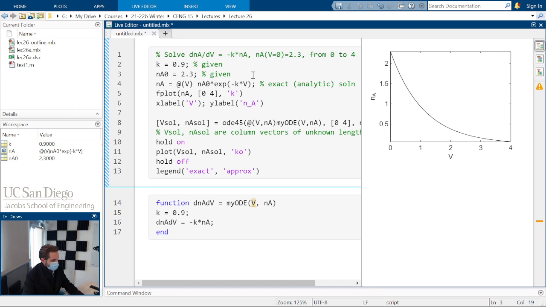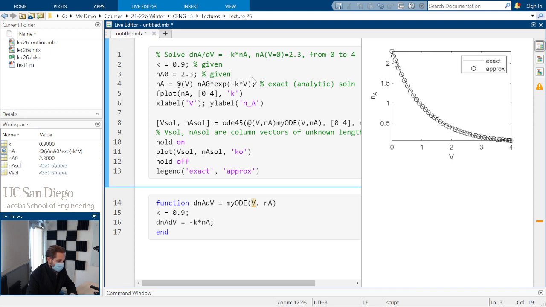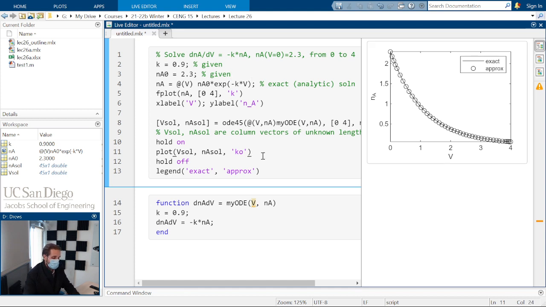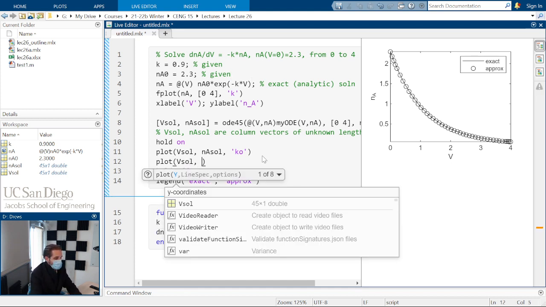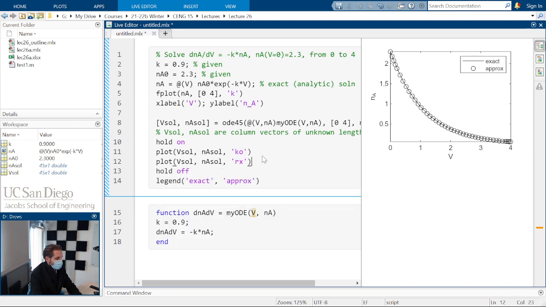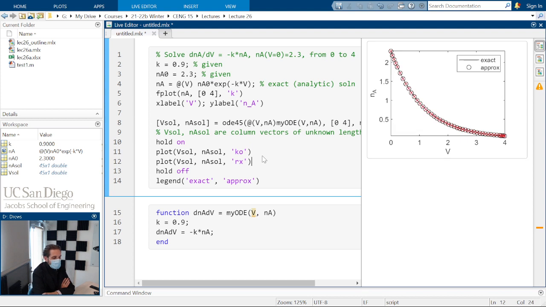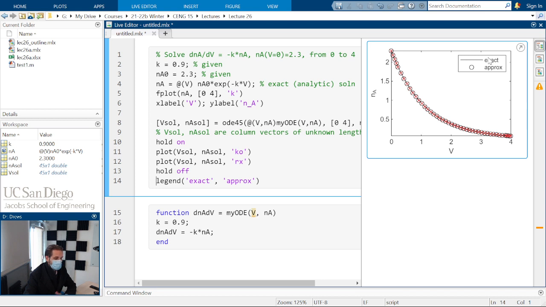So if we run this script, we should get the two pretty much exactly on top of each other. As far as I'm concerned, those two are pretty much on top of each other. If you wanted to view it a little bit more, you could add another plot on there of exactly the same thing, but throw some red X's on there. And you will see that it's indistinguishable, right? That was the word that I had used previously. There's no way to tell the difference between the exact solution and the approximate solution, certainly not by just looking at it. If I zoom in on one of these things, I'm not going to be able to see any difference at all between those two points.